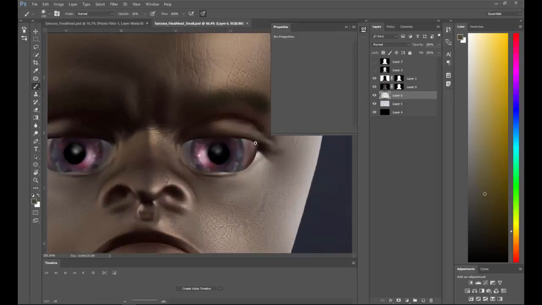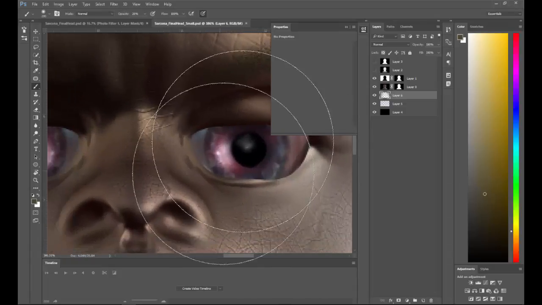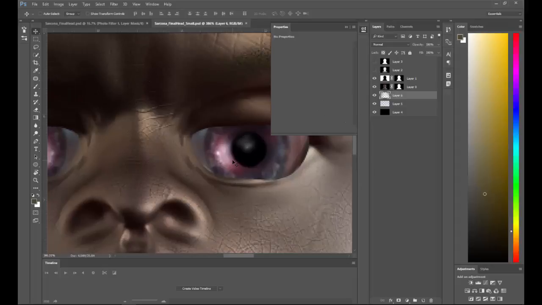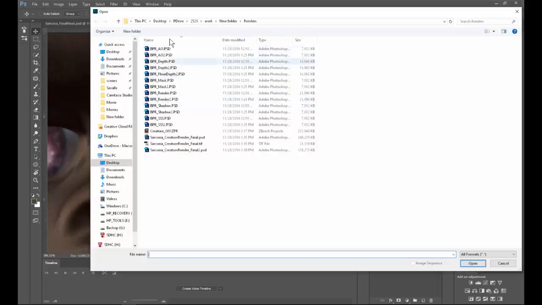And then a couple things that I'm going to go through also is the eye here is actually a picture of an eye. You could use that as a picture of an eye, or you can use a texture that you built. This is for my other class. They're doing a full character.